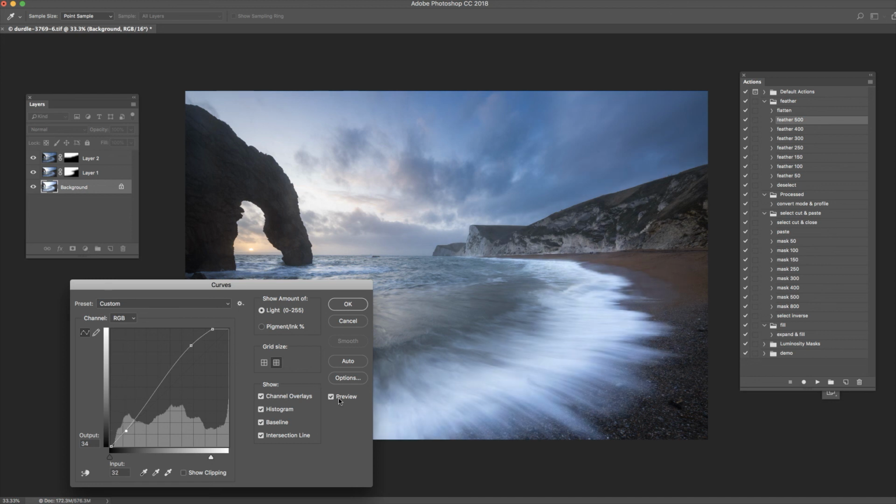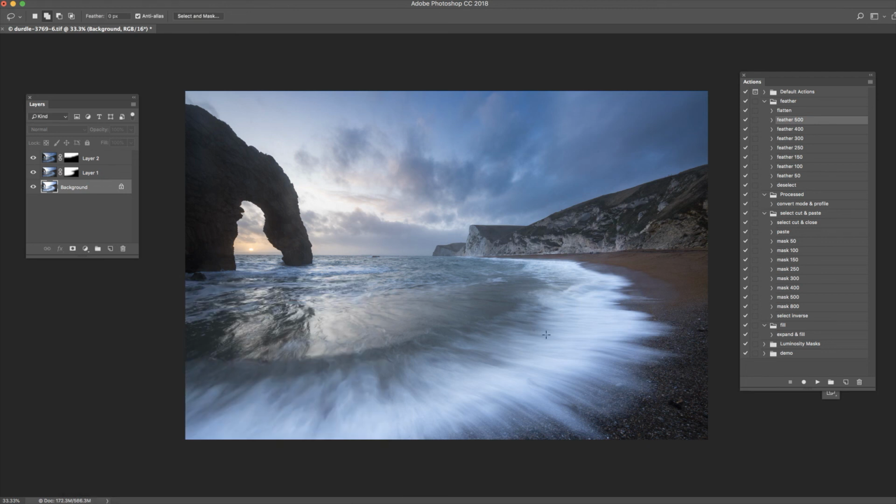Preview it on and off. I think that's given it a bit of life, maybe a little bit too much on the highlights there. Pull them back a touch. Okay. How's it looking? I think it's pretty good, don't you?